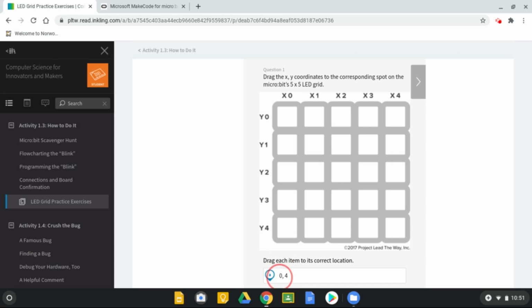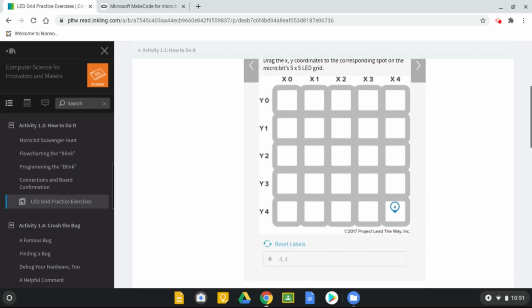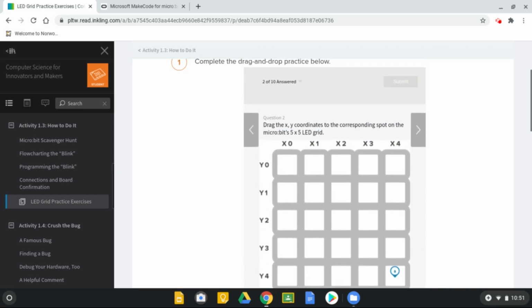So to try this example out, drag, where would the 0, 4 be? Well, 0 is the X and 4 is the Y, so I'd have to put this A right here, and it'll tell me if I'm correct at the end. That's what's bad. It won't tell you until the end. So there are 10 exercises for you to try. I'll give you a hint on this one too. The X is 4 and the Y is 4, and that would go right here. So what you want to do is keep doing them. There are 10 of them.